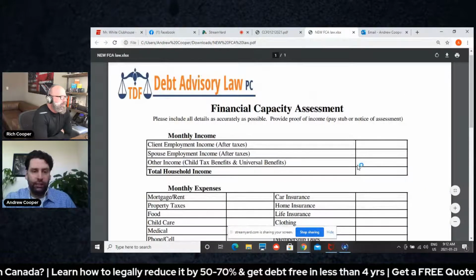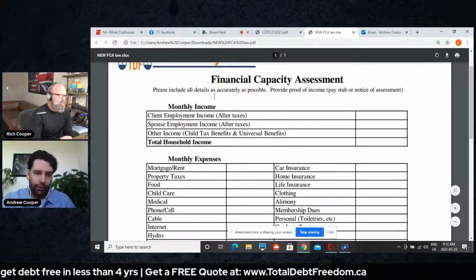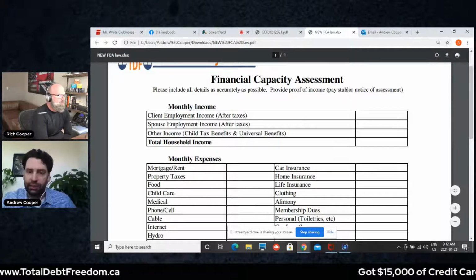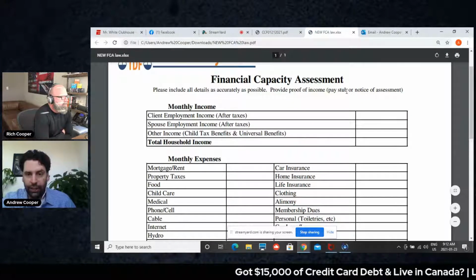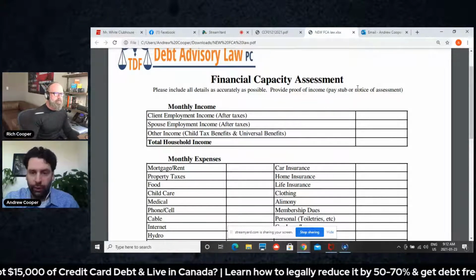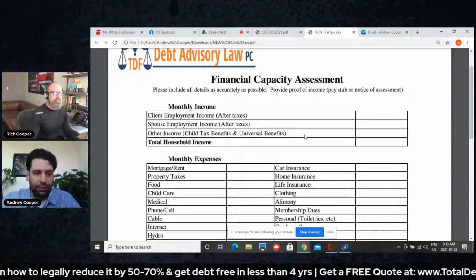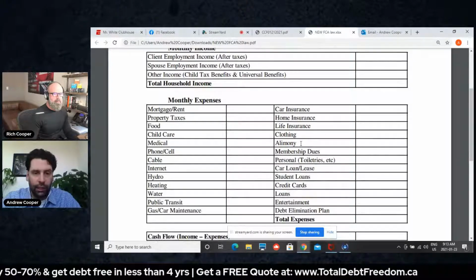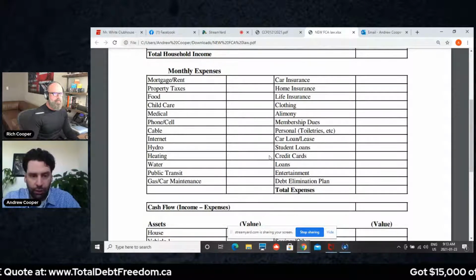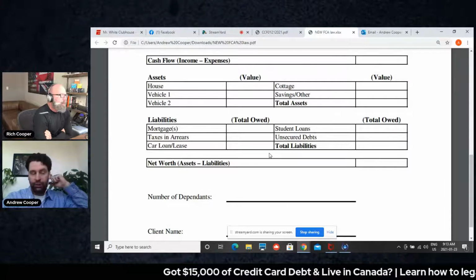So this is the form that we send to our clients. This is a blank one. It just basically says, please include all your details as accurately as possible. Provide proof of your income. So we either need a pay stub or a notice of assessment. Pay stubs are best because they give you an up-to-date calculation of what your net pay is. A notice of assessment is only really handy if you're self-employed and you don't have pay stubs or you don't get paid through a payroll provider. So notices of assessment are really only good for those types of individuals. And this is the form that the client was able to use, type in her numbers and information, somewhat manipulated to her effect. And at the bottom is a list of your income, your assets and your liability.